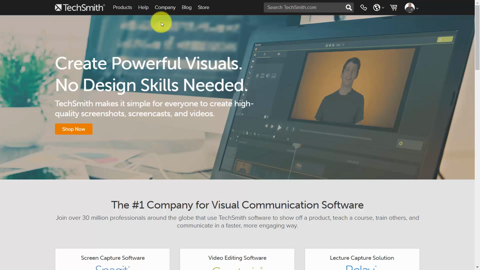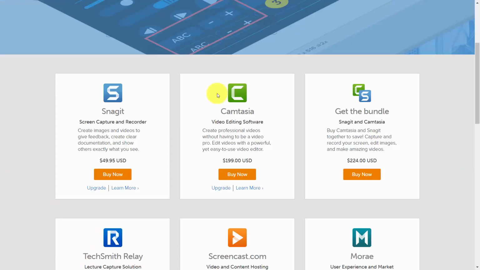For example, you will need a way to create and edit video. One of the most prominent applications for information marketers is TechSmith. And you can find that at techsmith.com, and you'll want to look for Camtasia Studio. Now, there used to be a 30-day trial for Camtasia Studio. There is no longer. You can purchase it from the TechSmith page for $199 at the recording of this video.